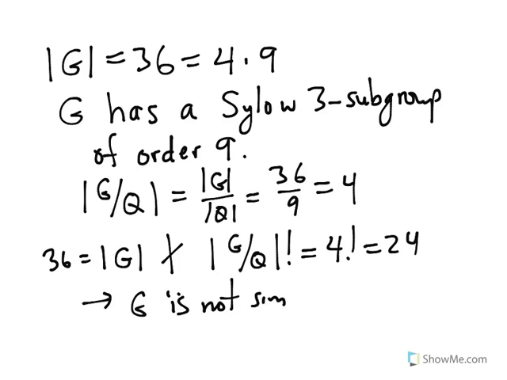Remember why? When the order of the group does not divide the number of cosets of a subgroup factorial, that means that that corresponding homomorphism that we get from the extended Cayley theorem is not injective. Otherwise, Lagrange's theorem would say the order would divide. And therefore, the kernel is non-trivial. Since the kernel is always a normal subgroup, we know that the group is not simple.